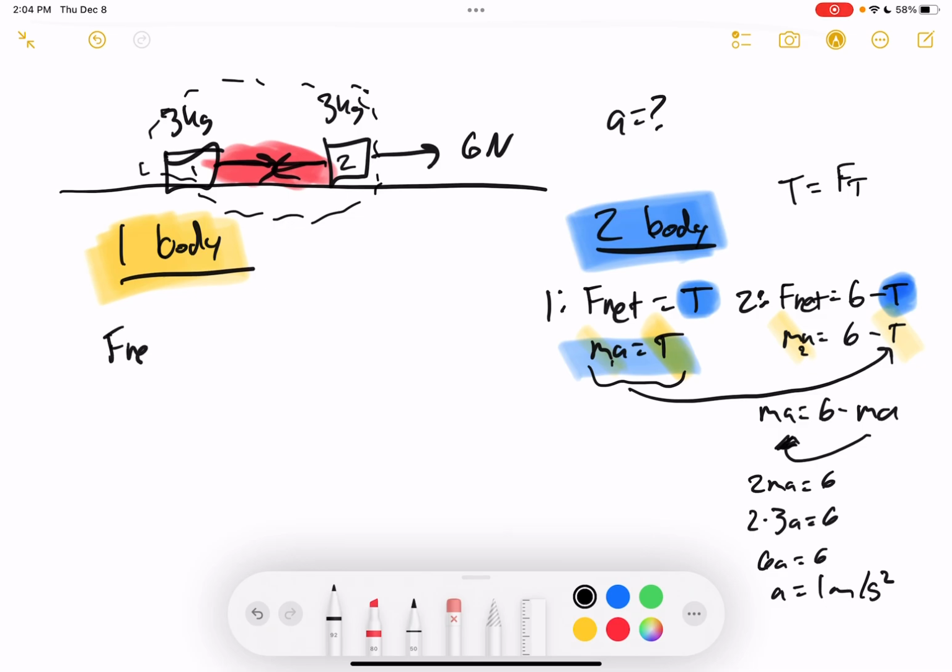So for this example here, I have a total of one outside force, right? This tension is actually a connecting force, so that wouldn't actually count, but I'll include it just to show you that it goes away. So I have my Fnet, and then I have my 6. Now this part of the tension is hurting my acceleration, so I'll subtract that, minus T. But then this part here is helping, so I'll put plus T.